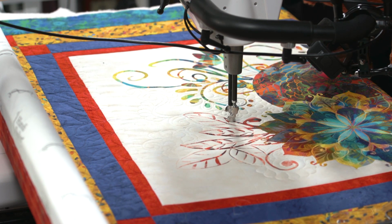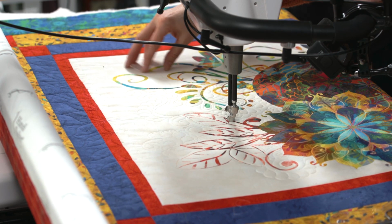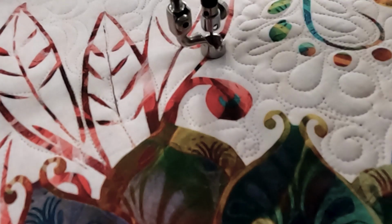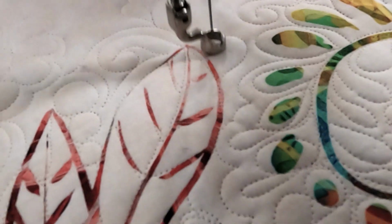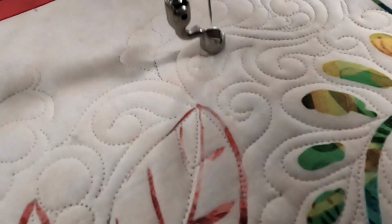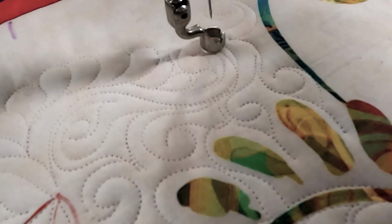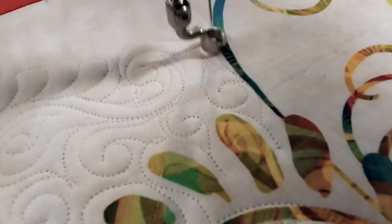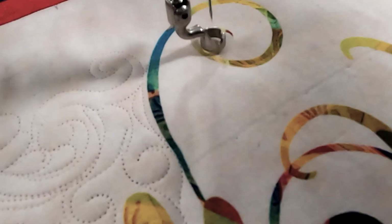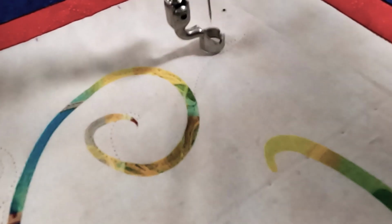Okay, so I'm going to fill in this space and travel over, and then I want to put a flower shape in here to mimic one of the medallion shapes over here. Okay, so let's just fill this in here. Okay, traveling over. Here we go. We're going to do this little, woo, I went kind of crazy there. Nothing new.